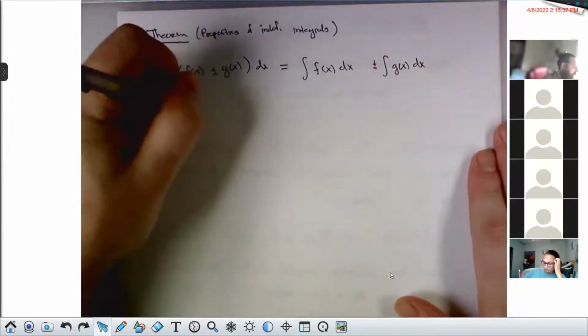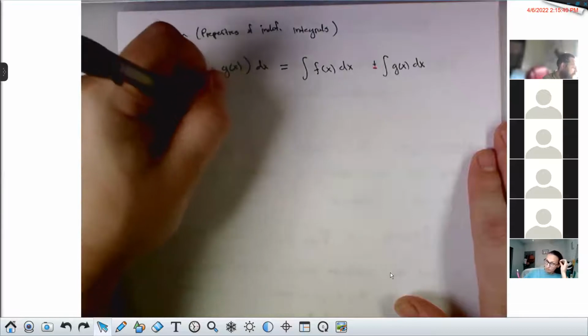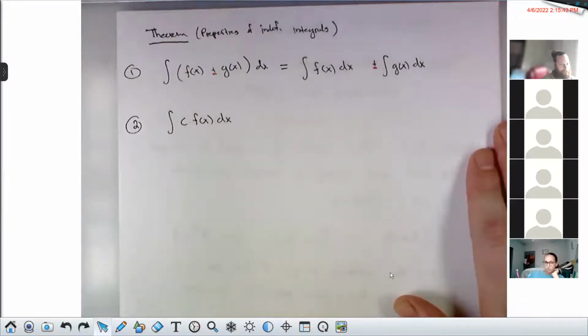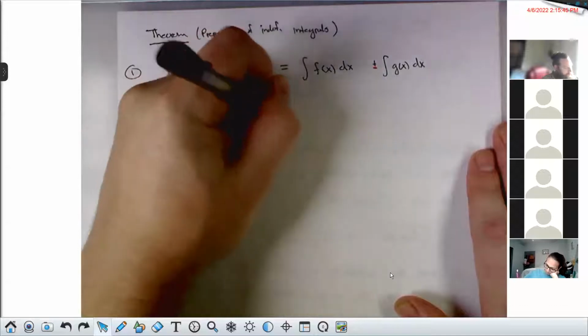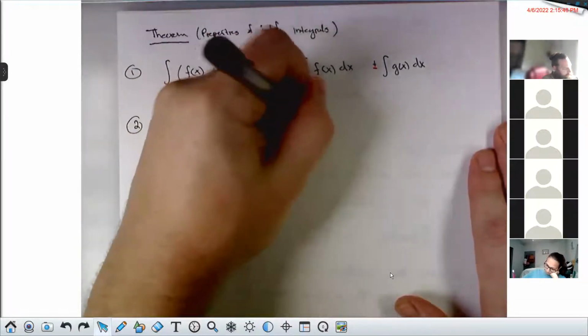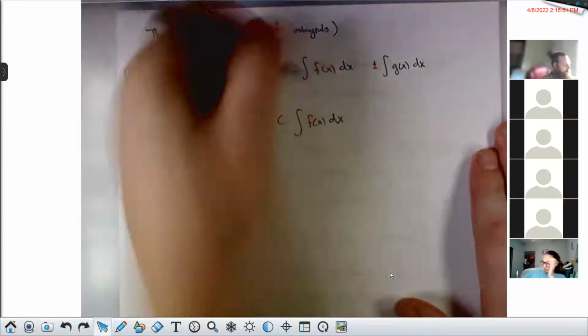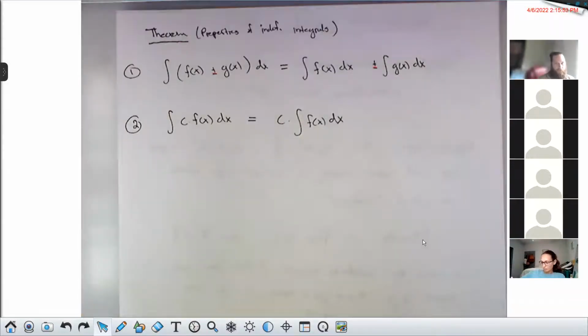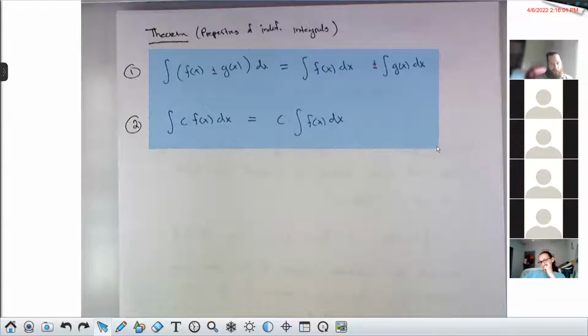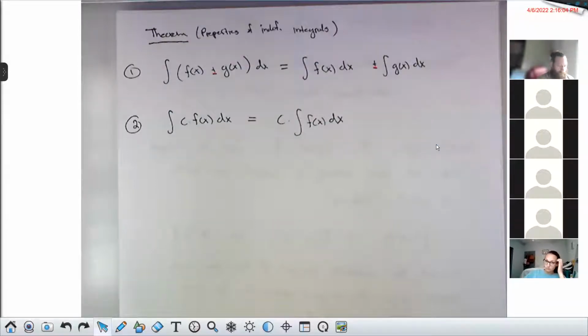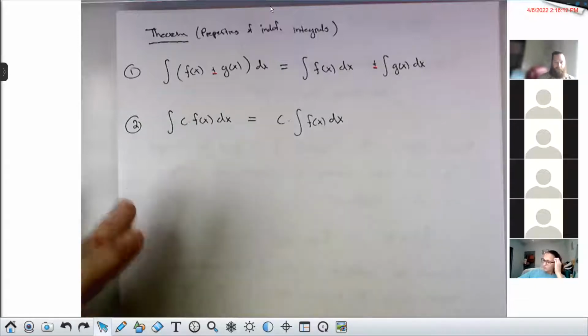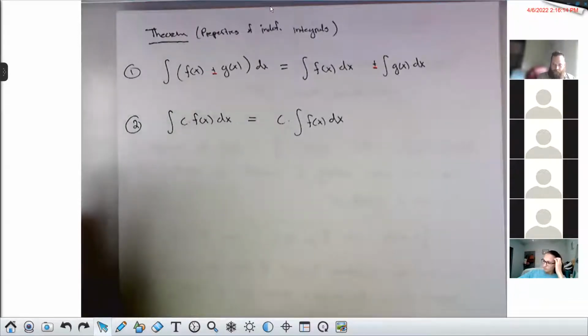If c is a constant, then the indefinite integral of c times f of x dx is c times the indefinite integral of f of x dx. And I've said it a million times, every time we've introduced an operator, these two things together mean that this operator, the indefinite integral, is a linear operator. Linear operators are the bread and butter of the mathematical world. Thank goodness this is one of those. I don't have a list of like 10 other things here, thankfully. This is the end of the game.